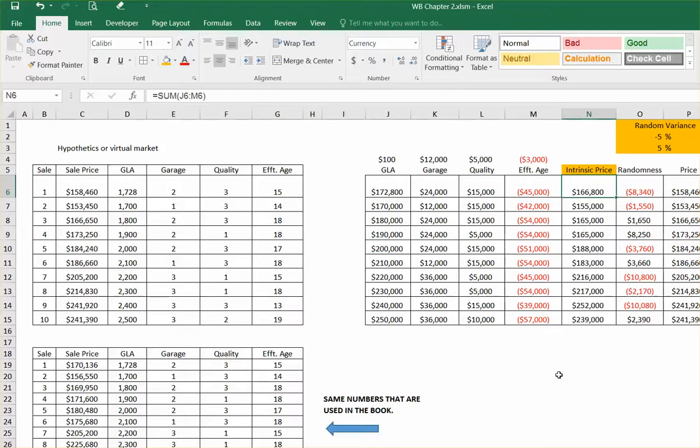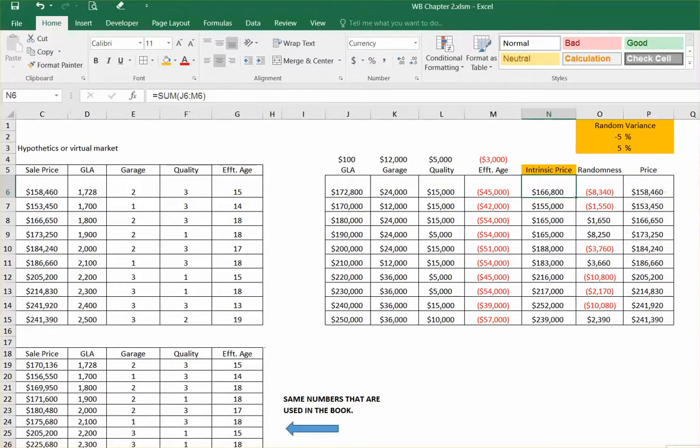Now, I got intrinsic price marked in orange, partially because I'm a University of Tennessee volunteer, but mainly I have it marked in orange to remind me to cover this thoroughly. So the intrinsic price is its true price or its actual price based on our market parameters. Now, is that realistic for a real market? And remember, we want to get away from using perfect markets because everything works out really well and it doesn't really help us in what we're trying to do.